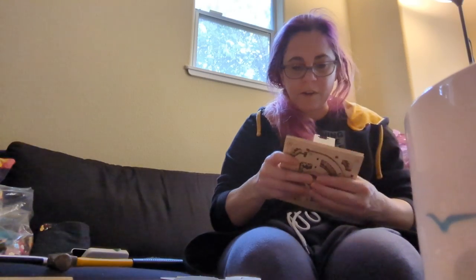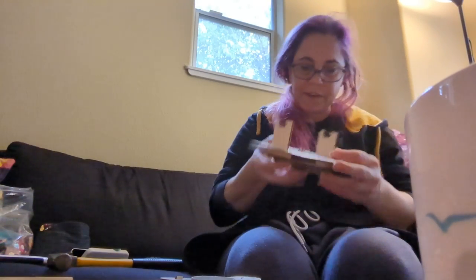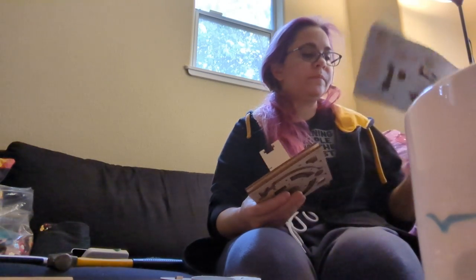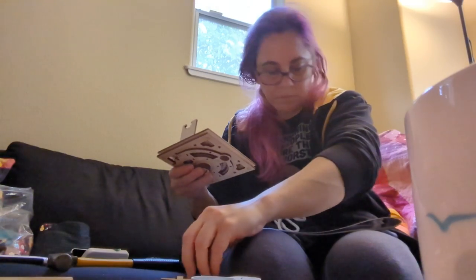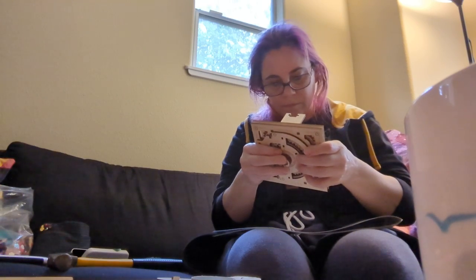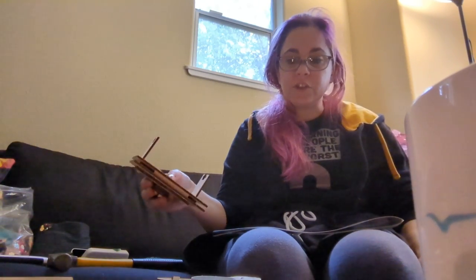I don't know how this could be wrong. I can't possibly. Are these pieces too far apart? They can't be too far apart. Okay, what am I seeing? So this up to here looks correct.